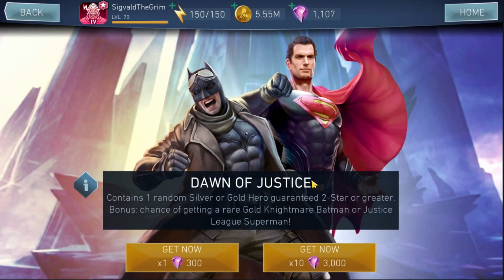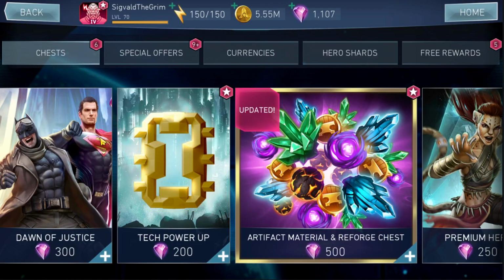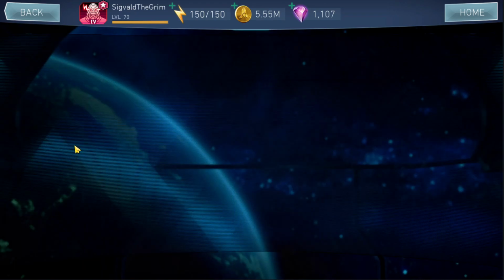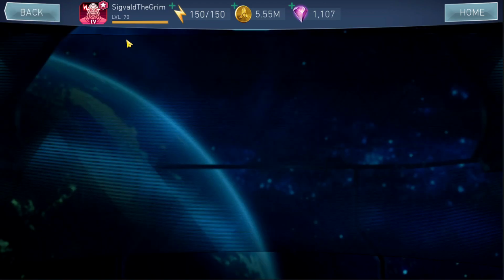And if you're a new player, you might as well open this chest, I guess. Because while those characters, especially without gears for Just Like Superman, will not be extremely useful for you in the early parts of the game, it's still something that's worth trying. So if you're a new player, open this. And if you're looking for Just Like Superman, this might be one of the better chances to get him.